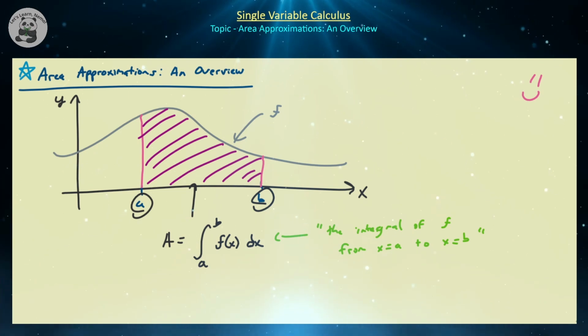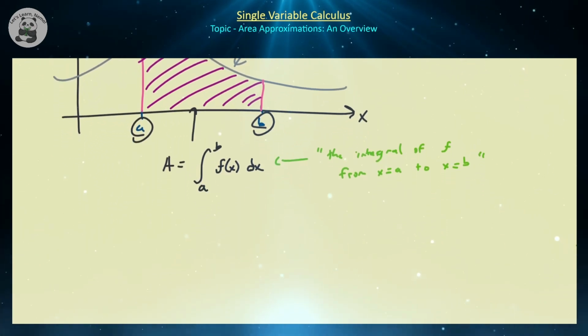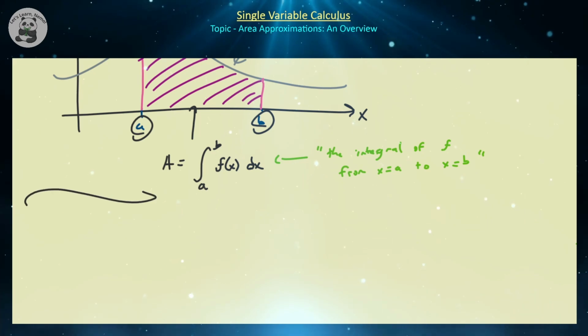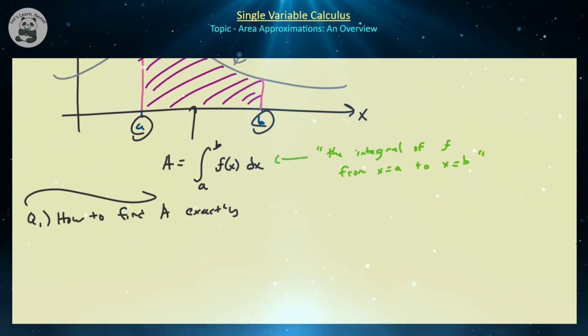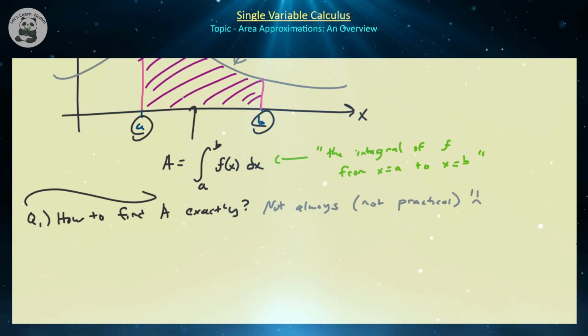So let's firmly state the questions that we're aiming to solve now. Question 1. How to find the area exactly. How to find the value of integrals precisely. Now, can we always do this? Not really. So we cannot always do this, at least not in a practical manner, right? So that's kind of sad, at least to some degree.